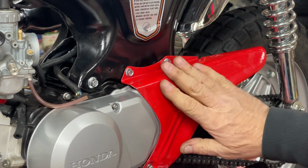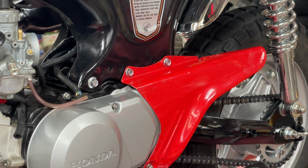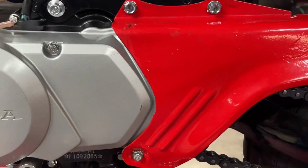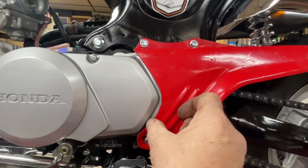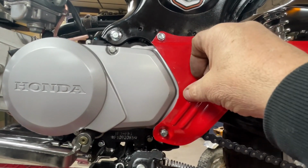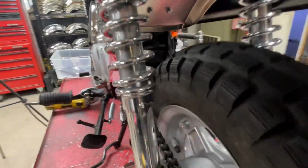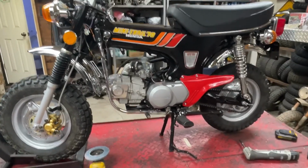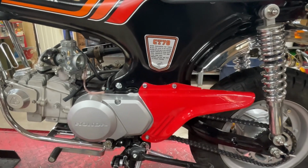Doesn't look too bad. So obviously I gotta clean it up, paint it to match the bike. Zoom back out. I wish this didn't curve in so much. I wish I could have had that as a straighter line up through here. But it is what it is. I'm gonna take it. But I like it. It's gonna work just fine and give us the overall look of what the 78 CT70 had. So I gotta pull it off there. I'll wind up painting it black and clear coating it just like the rest of the bike.